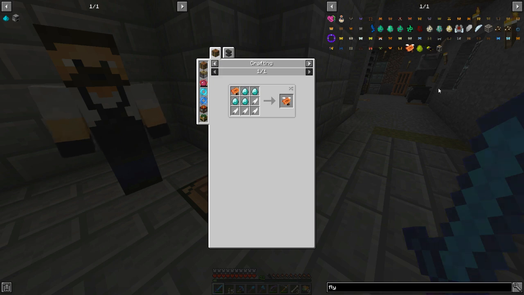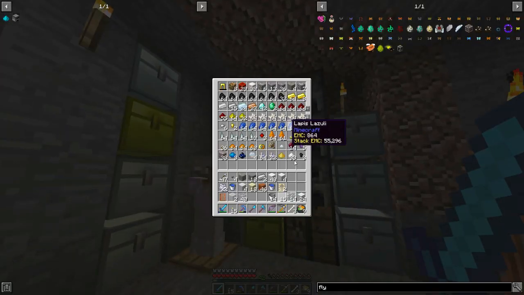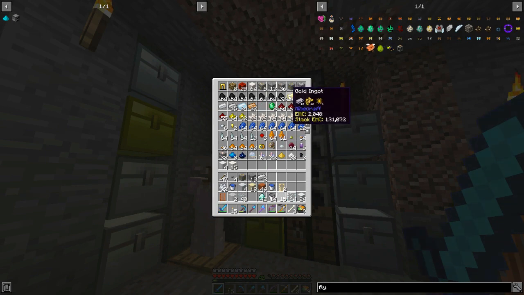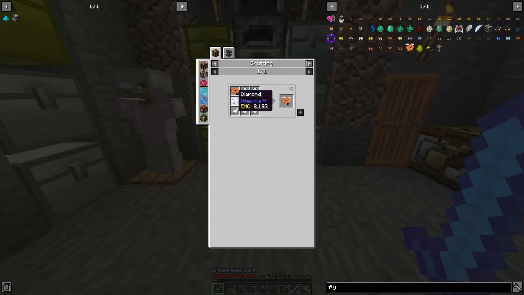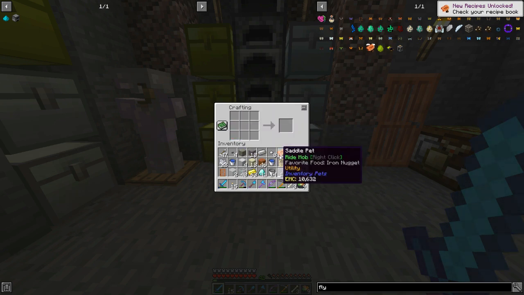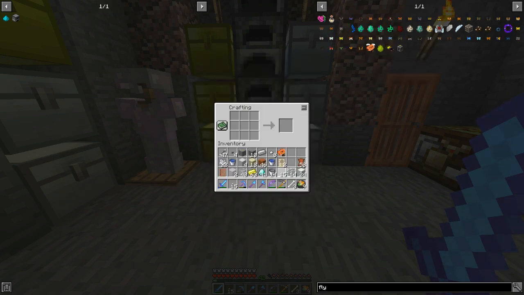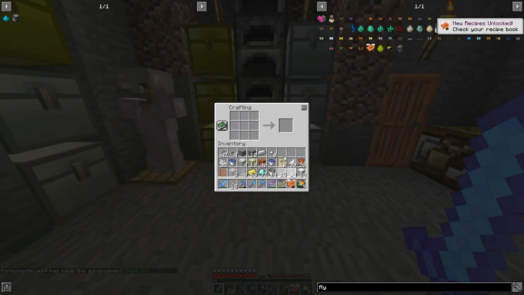Grid power. I'm intrigued to see what this does. Diamond nuggets. That'd be kind of expensive. But should we see what this does? Let's see what this does. Plenty of feathers. And if I make some diamond nuggets.